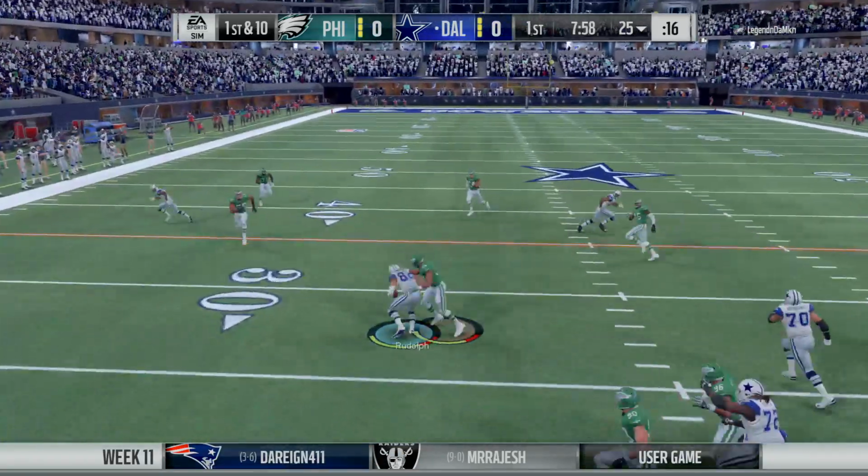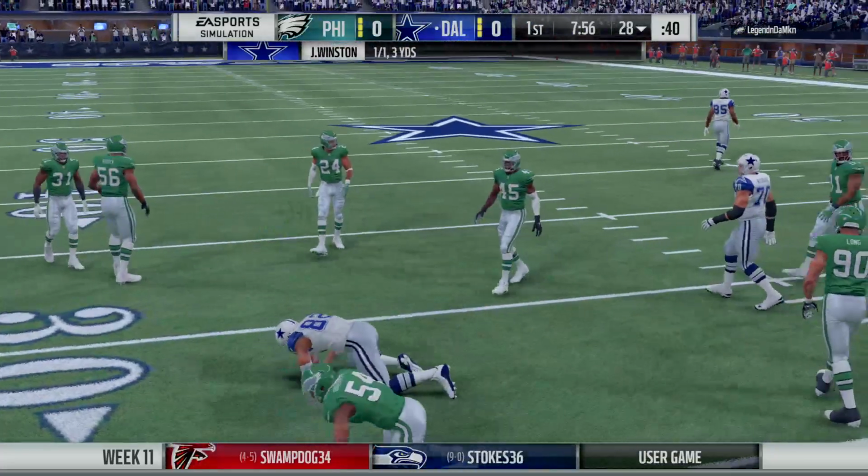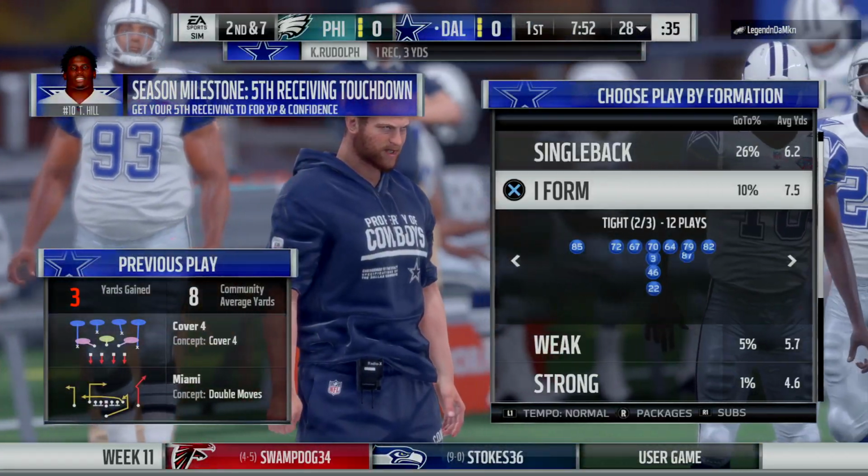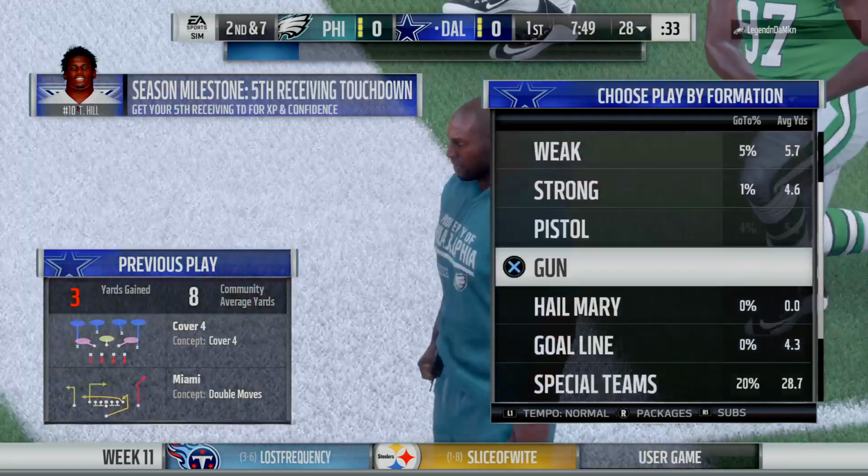Jameis now on first down. And Rudolph has it, the tight end. And this one will go to the 28-yard line. The completion good for 3, and it's second down.